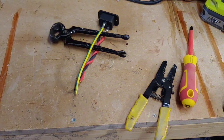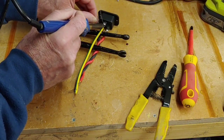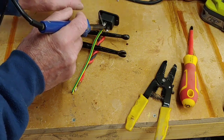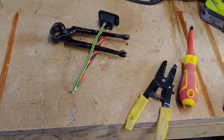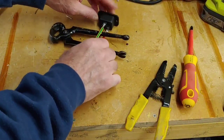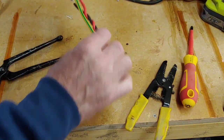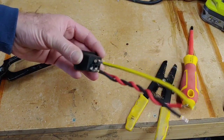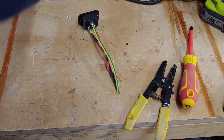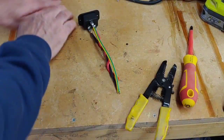Alright, that needs to be wiped a bit because it's not picking the solder up very well. Right, that should do that, hopefully. Let's have a look. Oh yes, that's perfect. So that's all perfectly soldered now. So now we've got to get the body of the main conditioner up onto the bench again and just fit that into place.